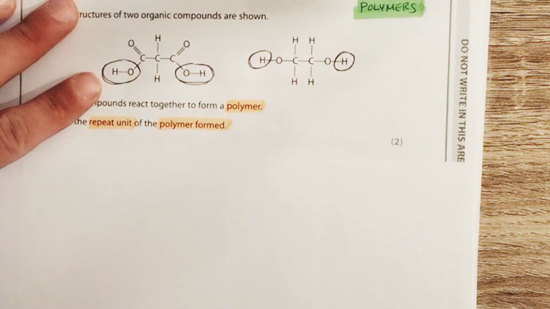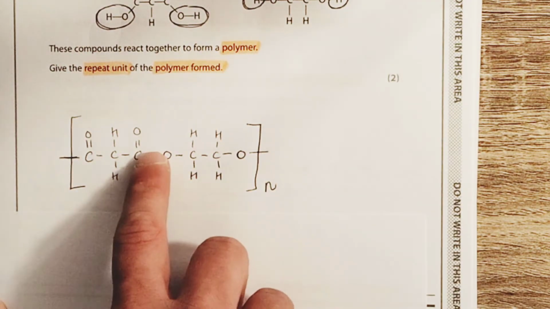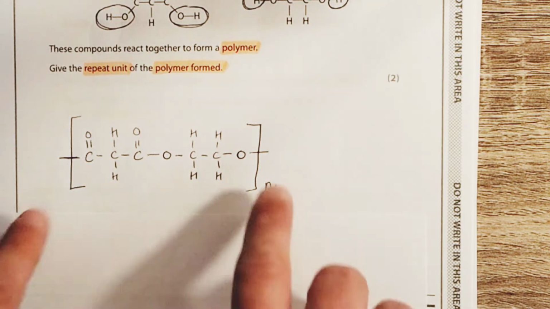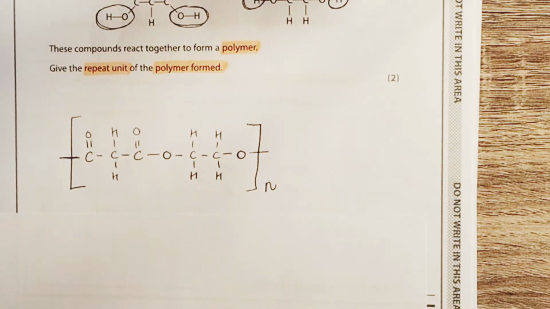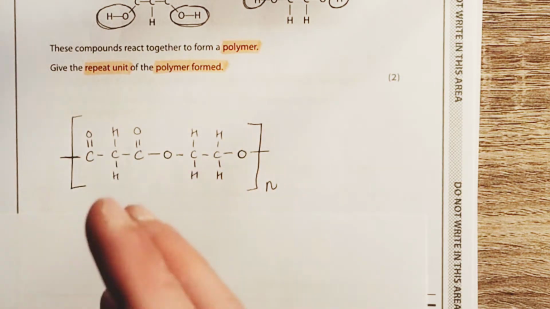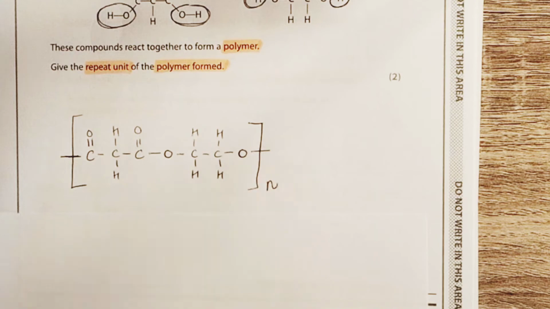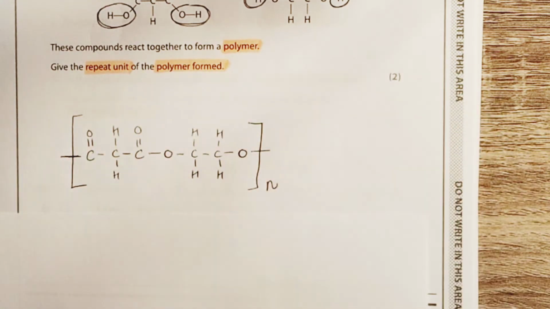If you do so, what you'll end up with is this. You can see that the OHs are gone and the hydrogens are gone. I've just simply linked the 2 remaining fragments of molecules together. These continuation lines are called empty bonds. That's to show continuation of the polymer chain for a long duration. The square brackets encapsulate the repeating unit, so we can say that it repeats many, many times. And the n written after the repeating unit is emphasizing that this repeating unit will repeat over and over again.